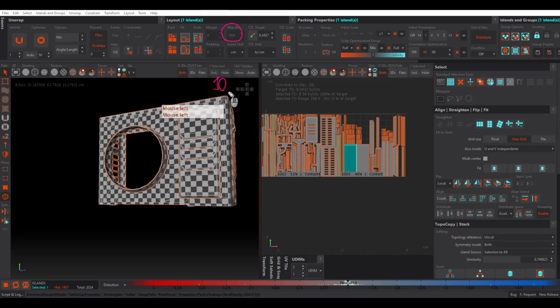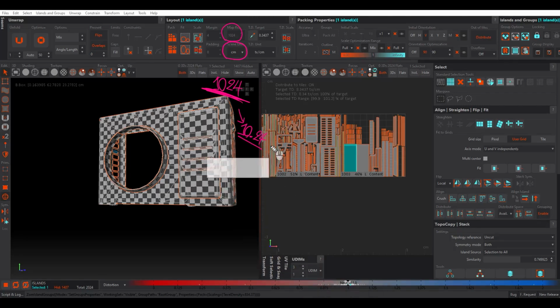1024, this is the map size number. And for the texel density, if we are going to use centimeter, the high goal, the high amount is 10.24.